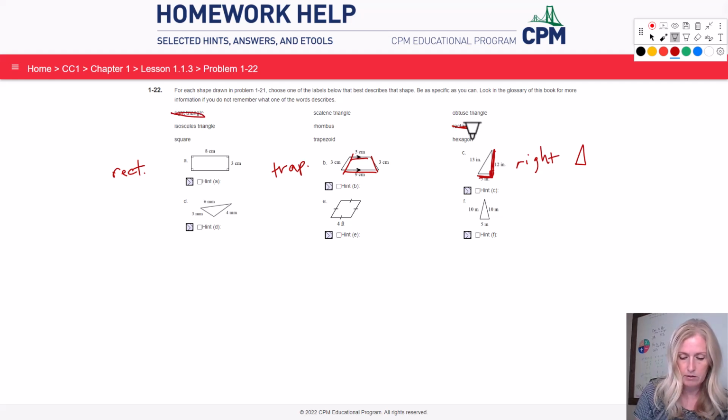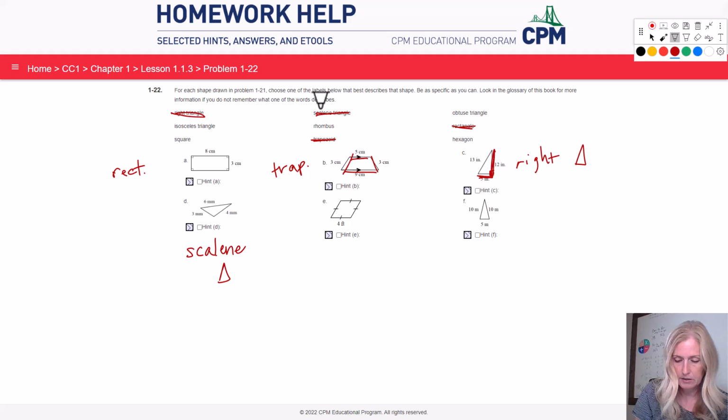Gonna do this so that we have less to look at. Okay, now we're at another triangle. Here's what I notice about this one. One side's 3, one side's 4, the other side is 6 millimeters. Okay, not any of those sides are equal. So that kind of triangle is called a scalene, when all 3 sides are different lengths.